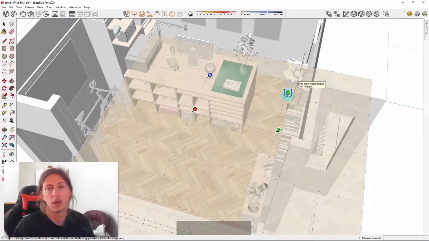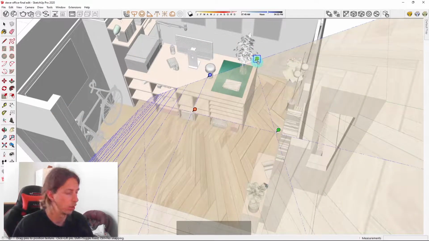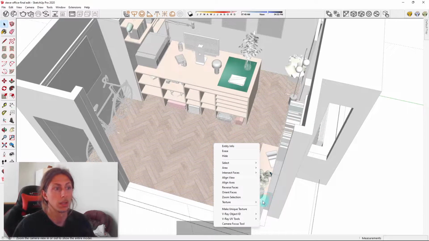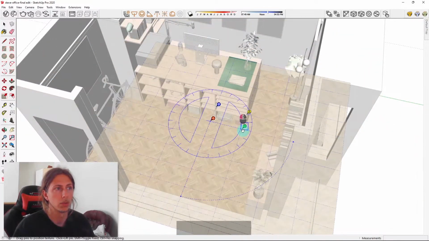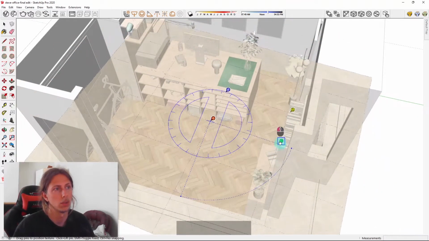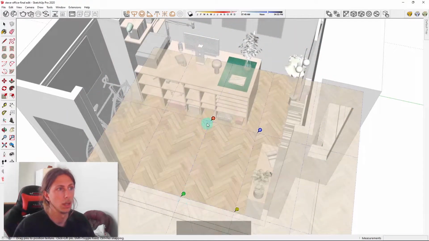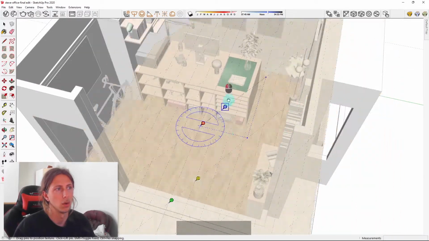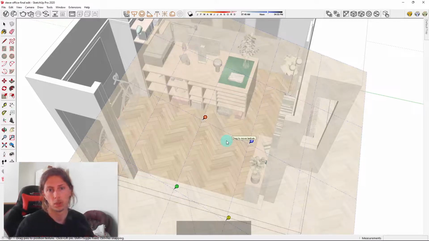We have a few other options here, but I don't tend to use these. These are like skew, so you can skew your texture for whatever reason you wanted to do that. But I normally just use the scale and position tools, so the green arrow, and I just hold down my mouse whilst dragging that, and that will use that tool. So like I said, we can rotate it, we can resize it, we can scale it. This is a move tool, but again, I don't really use that. This is again skewing, but that's just another way of how we can scale our texture and adjust it and move it to suit our needs.